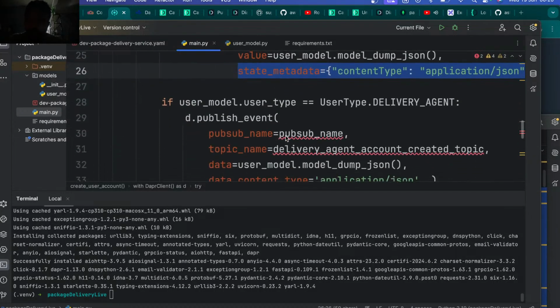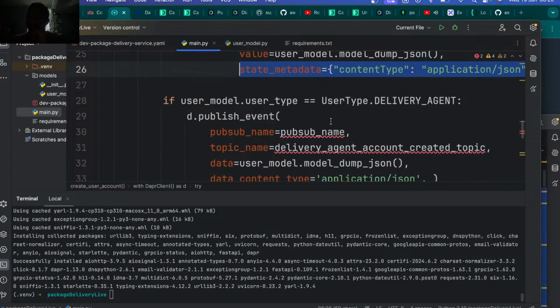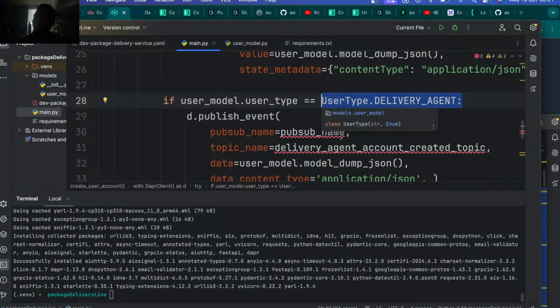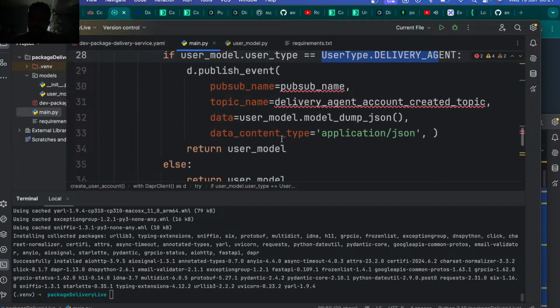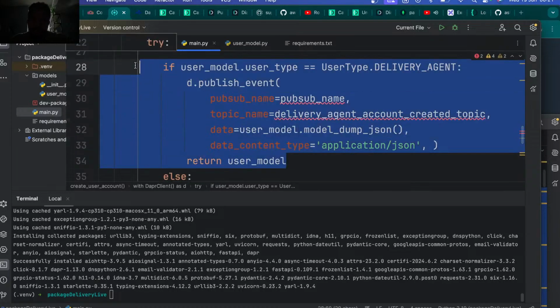Now remember when we were designing the architecture, when we were doing the little write-up, we said if the user is a delivery agent, they will definitely have to go through a couple of checkups, background checks and stuff like that. So here we determine the user type. If it's a delivery agent, then we can publish an event. But since we're not talking about publishing events yet, I'll take off this section.